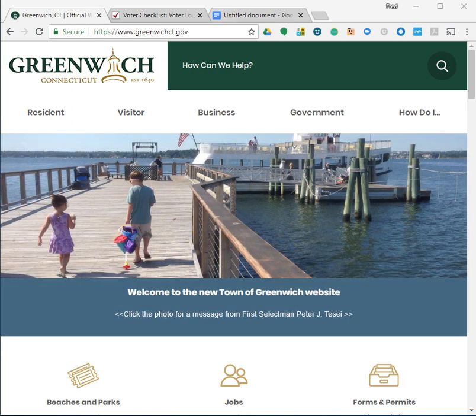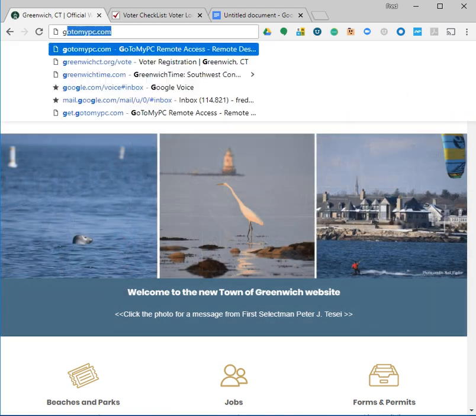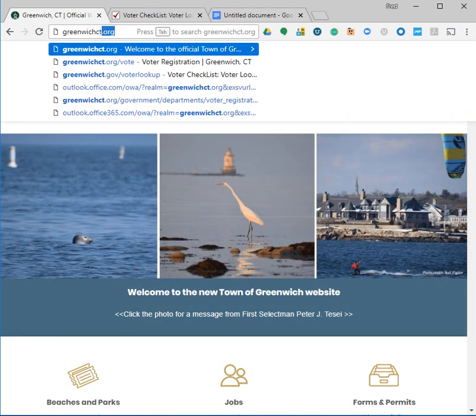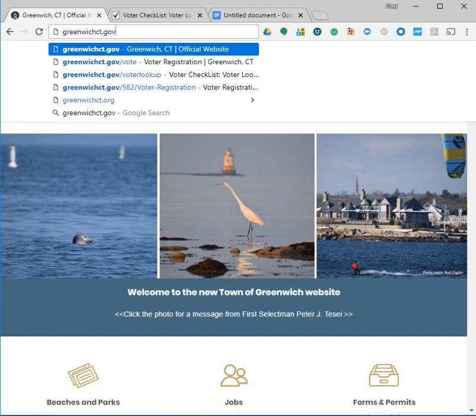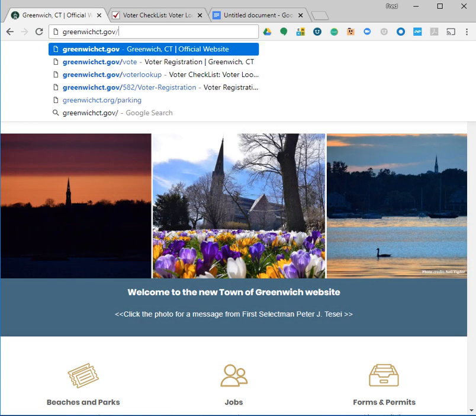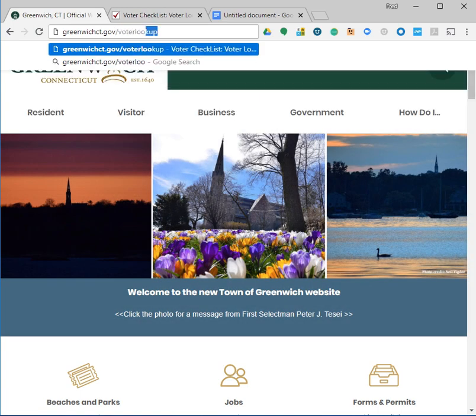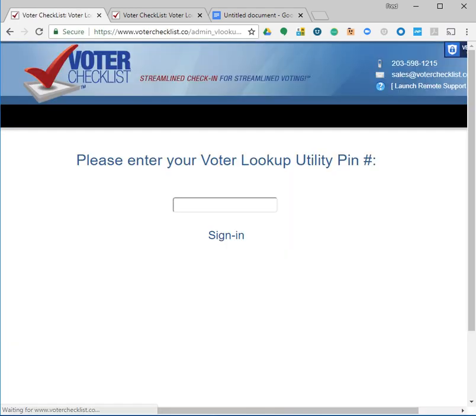So to get to the product, you're going to go to greenwichct.gov, which is the town's new website address, /voter lookup. That's going to push you to a page where it's going to ask you for a PIN number.